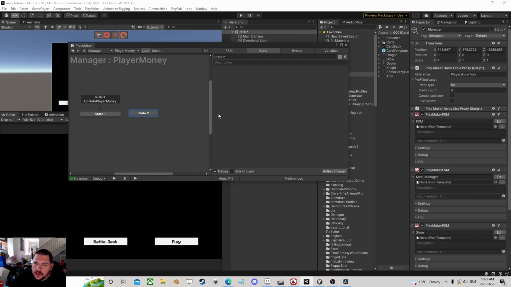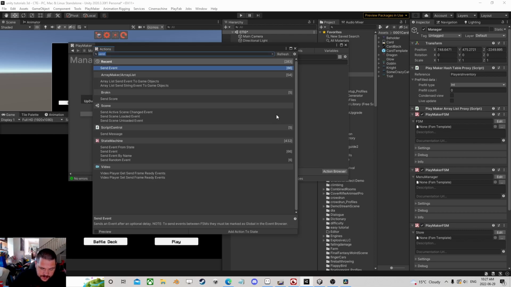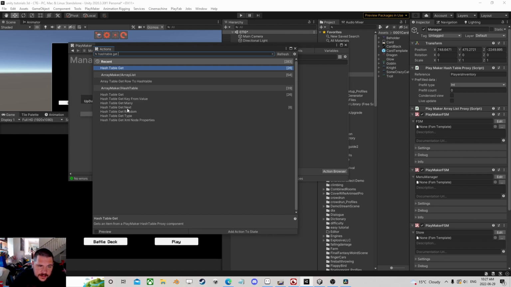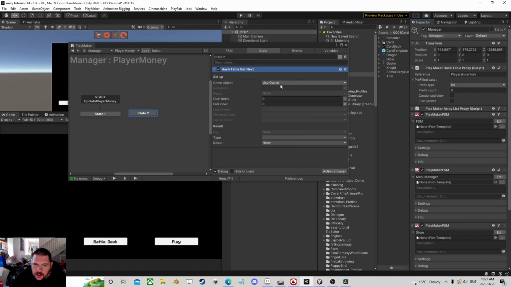our inventory. So the beauty part about the hash table and the strings and the integers is we could literally just hash table get next. So we could say player's inventory, and this is just saving into the player prefs. Not the best thing to do, but it works, right? I mean, if you have something like Easy Save, you'd be better off. It'd be easier to do, actually.